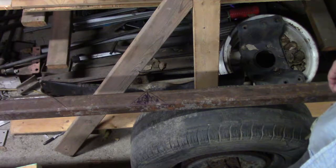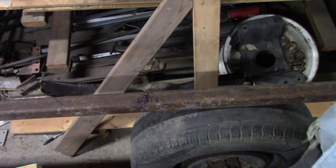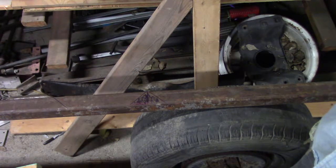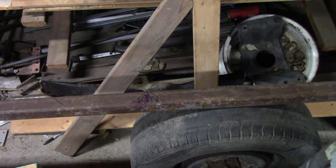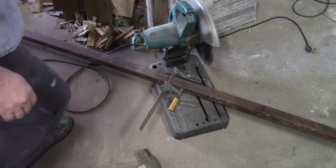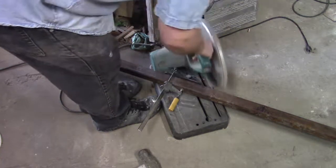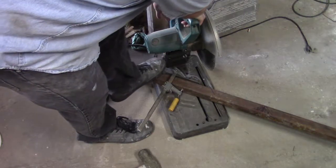I'll probably just use the... I don't know. So we could use the chop saw or the... let's just use the chop saw and get her cut in half and see where we go from there. All right. Yeah, she's not going to be very accurate, but... Tally-ho!